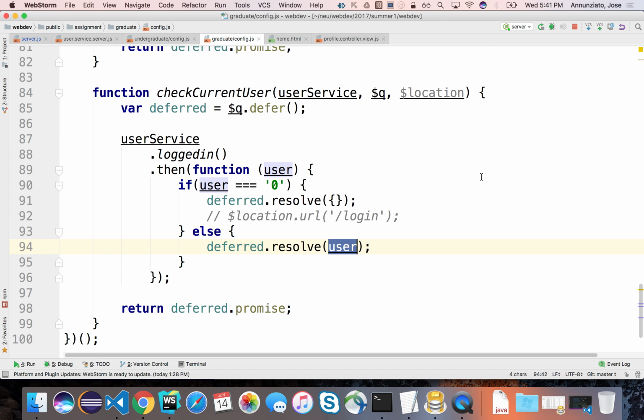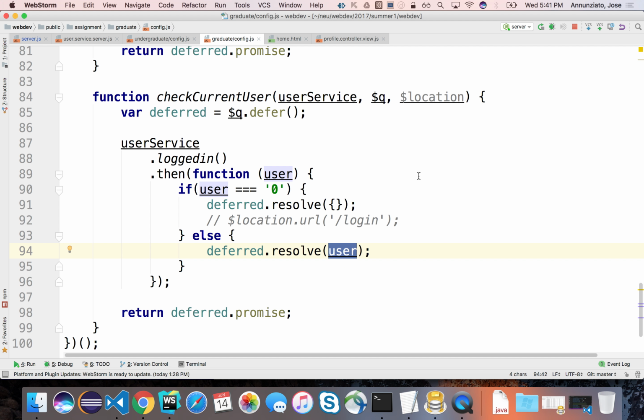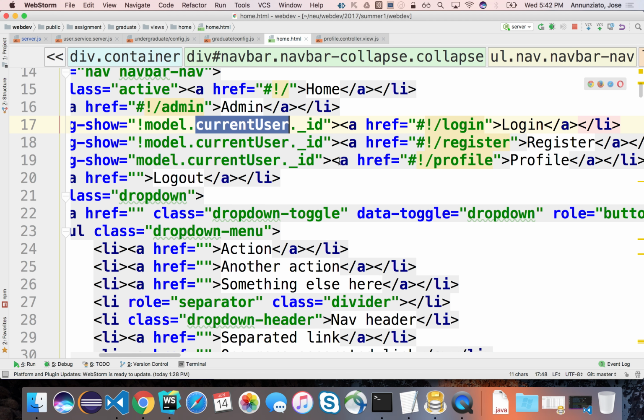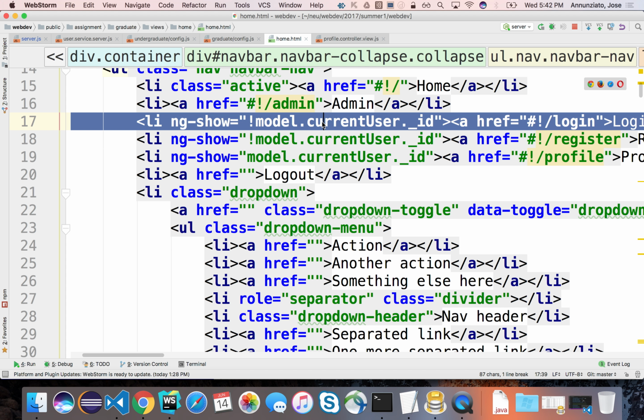Okay. All right. So let's add to this mechanism by making it a little more sophisticated. For instance, not only do we want to turn on and off certain links or certain actions, but perhaps we might want to turn on and off depending on the role that you are. Even if you're logged in, I'd like to be able to control different content depending on your role. All right. So let's do that. Let's work on that next.